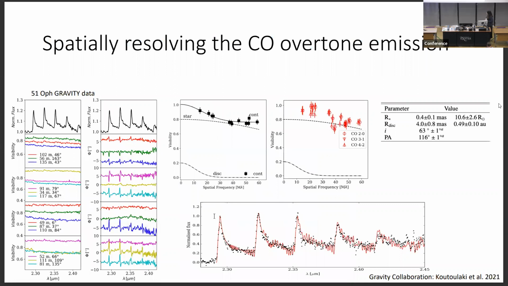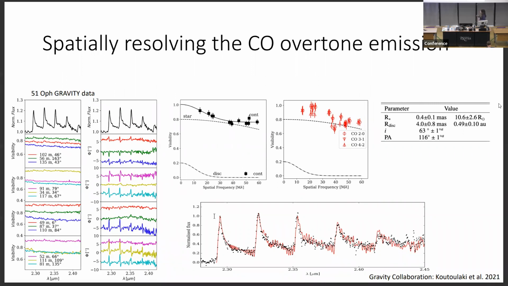But with our GRAVITY data, so here we can see the GRAVITY data. On top, we see the flux. So we have 4 vibrational transitions, and then we see 2 epochs of observation. So we have here 12 visibilities and 12 differential phases. So the first thing we can see is, have in mind that 0 visibility means completely resolved, 1 means unresolved, so a compact source. So the whole system seems to be quite compact. So we have visibilities around 0.8. But the most important thing is that we have a strong differential phase signal.